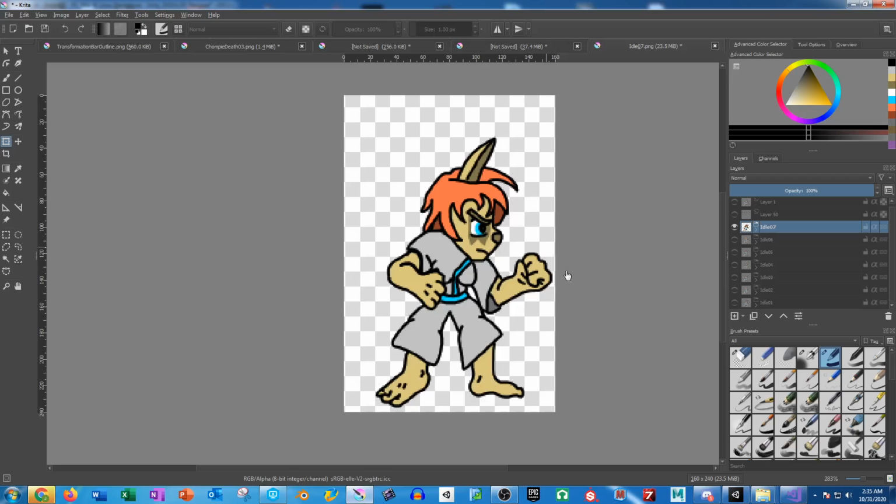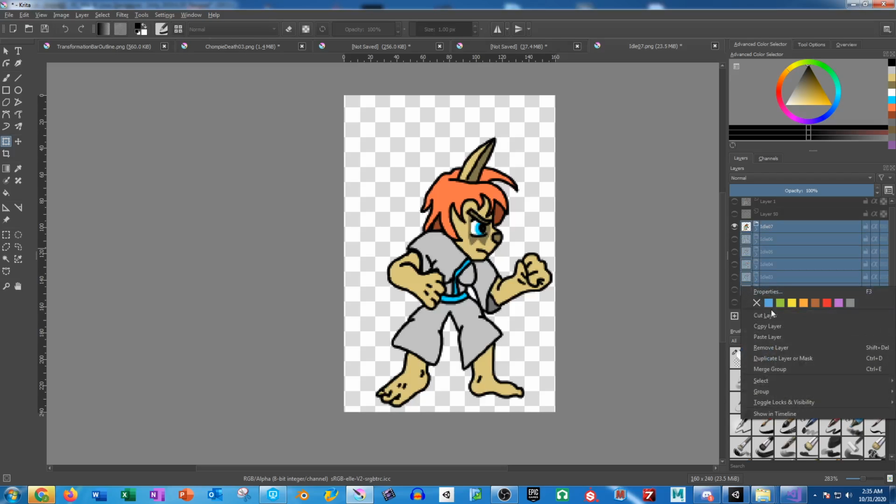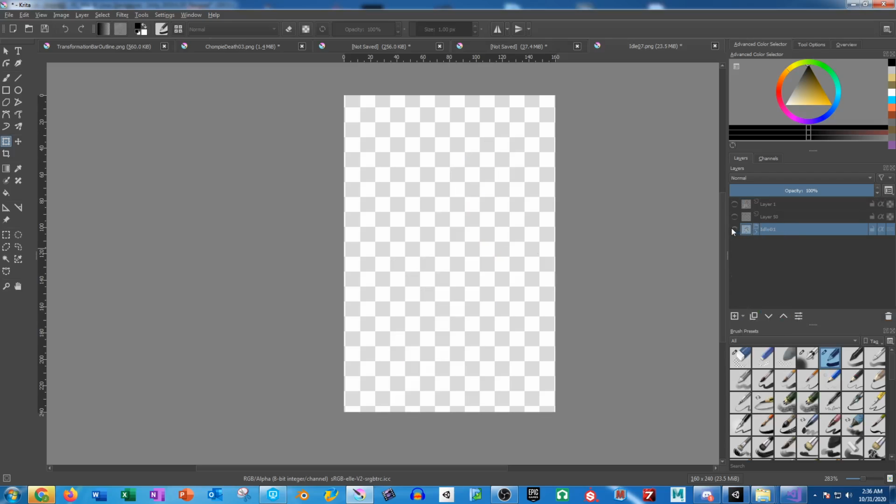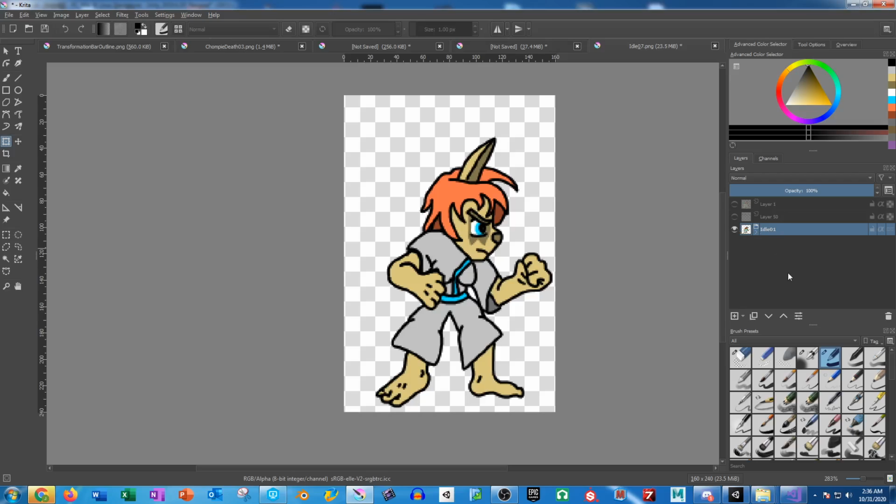So, what I can do, because between, let me actually look at this. Okay, yeah, that is a bit much that she's moving. That's something we could use if she's low on health. So, we get to select all of these. No, I said select them all, you little bastard. Go ahead and hit cut layers. Turn idle 01 back on. We're going to hit Control D.